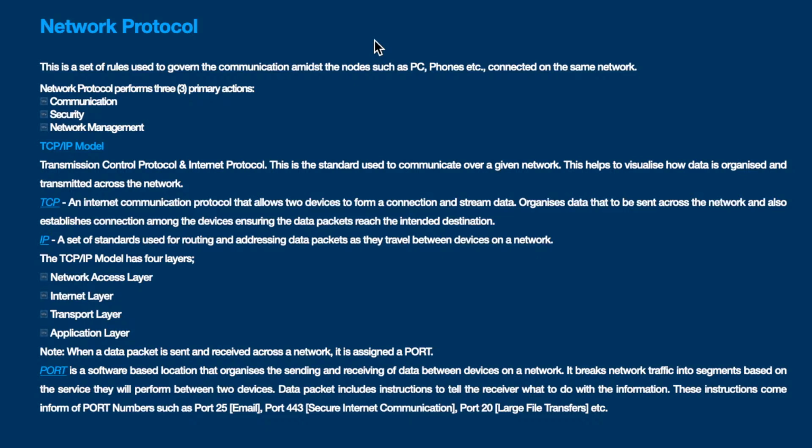Now let's look at the rules that these systems, or the nodes on the same network, follow in order to communicate from one point to the other. For me to communicate to you, I'm using the language you understand.